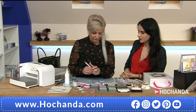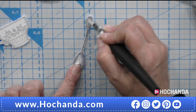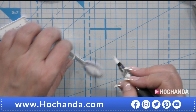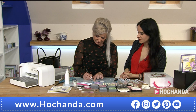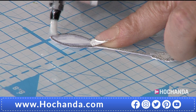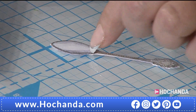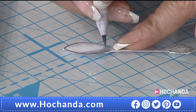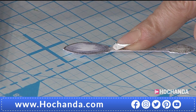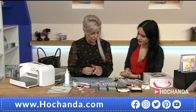And then what I'm going to do is, you've seen a lot of sparkle. I've used a lot of this, and this is just a sparkle pen, and it will blend it as well as adding that sparkle. I'm hoping this is watercolour. It is, it's blending. When you do something, you think, I'm not sure if I've done that. But you can always go in and add a little bit more. Well, not always, but I'll tell you what else is nice as well. I'll do it with this spoon.